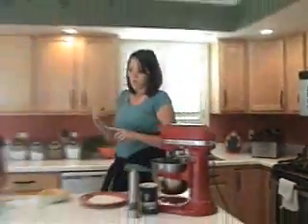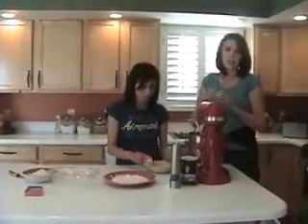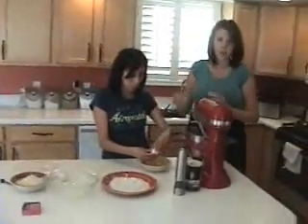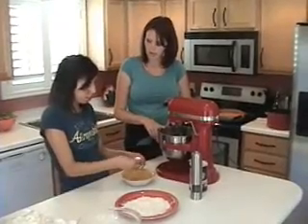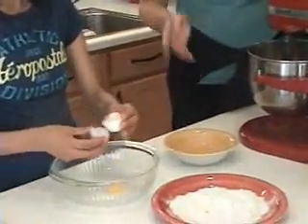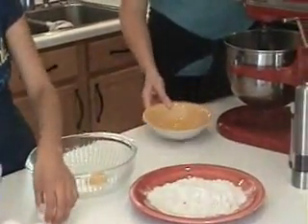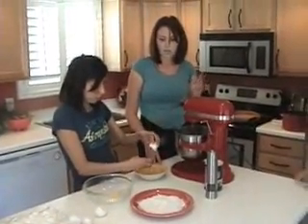The next thing we do, we need to get the eggs ready for the batter. I'm going to have my sister-in-law start with that, and I've also got some flour here prepared for the batter as well. The first thing she's going to do is separate the eggs — the whites from the yolks. The whites are the part we're actually going to put in the blender. You'll want to have a couple of bowls because you're separating, and you'll want one egg for every chile. Today we're doing four chiles, so we're going to do four eggs.